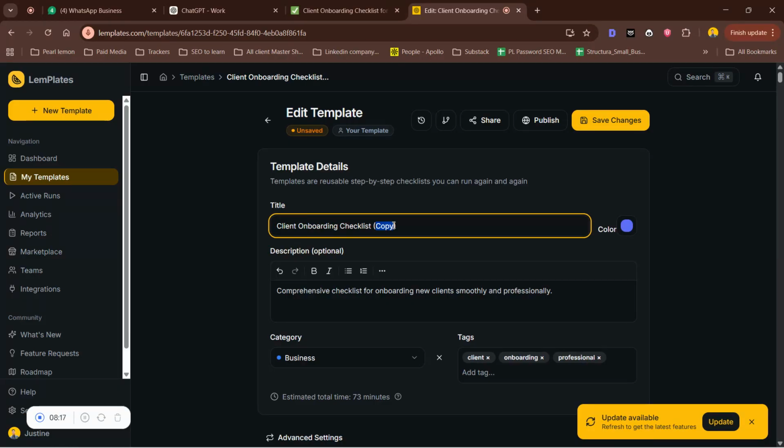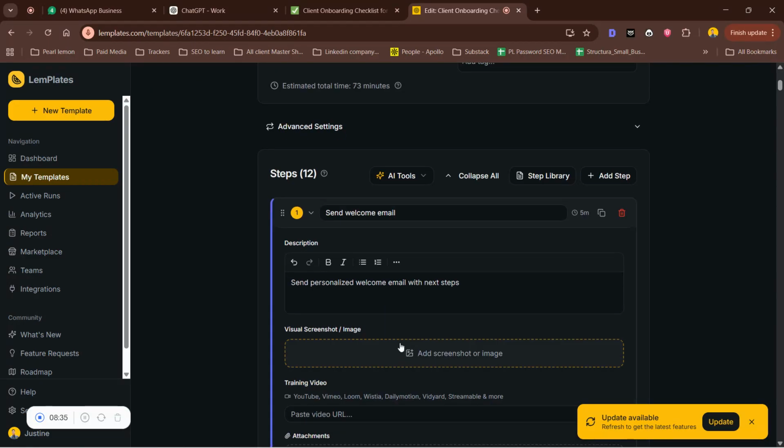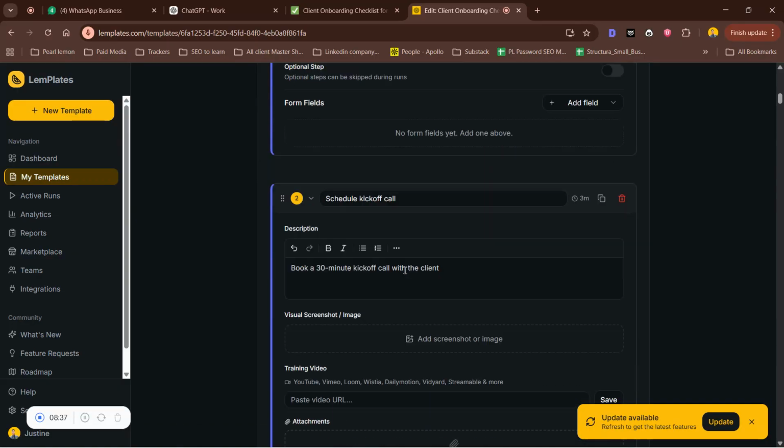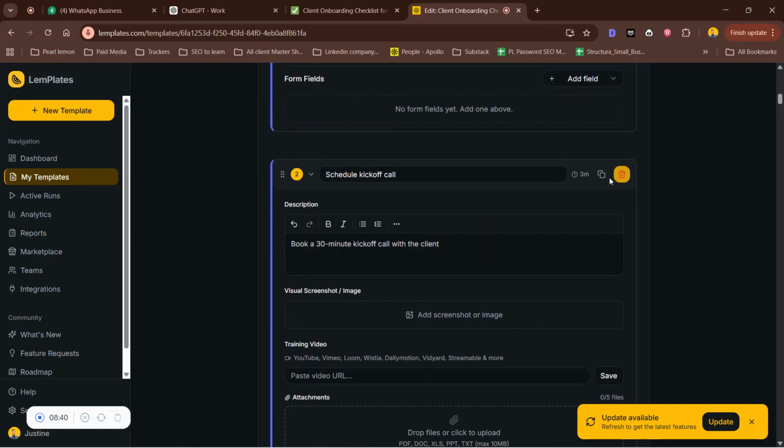Let's say Josh Auto for auto car sales. There we go. So it's a car dealership. There we go. So you have your steps, 12 steps to be specific, but you can delete the steps that you don't really need, and you can add the steps that you might think, okay, this step is missing. Let me edit here so that my team can have a more extensive and detailed overview of what needs to be done. So that's one of the features that you can use.